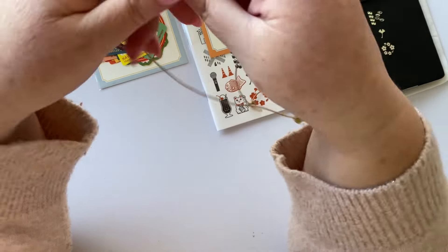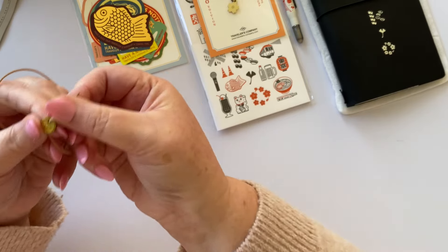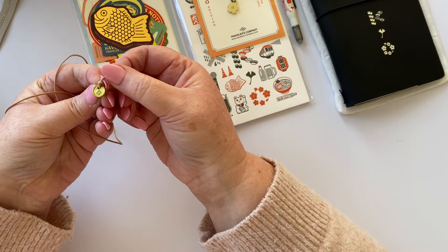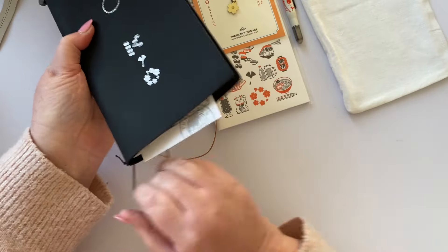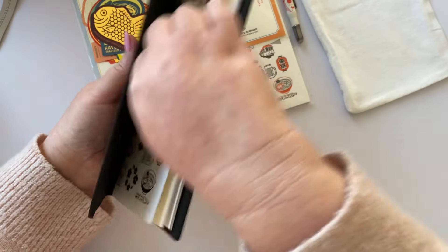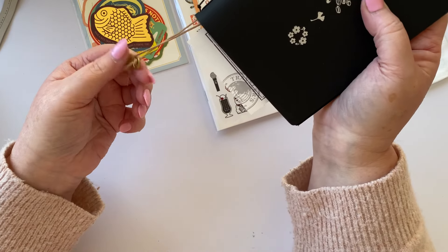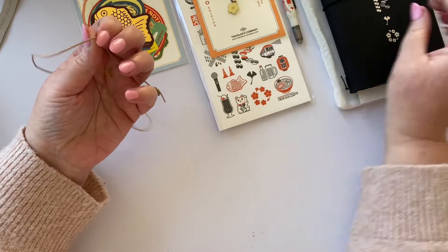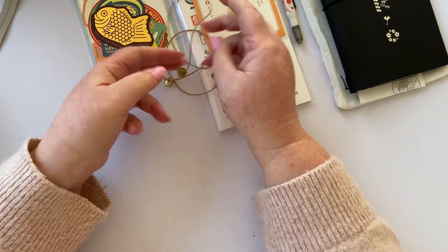It's a bookmark that goes inside your TN — it has the paper plane on one end and the Baumkuchen logo on the other. It's designed to go inside your book and then hang outside your TN. You can shorten it if you want — it's just knotted on the end to hold the charms. My friend Zainab got this for her passport size, and when I went to get it it was sold out, but finally it's back in stock!